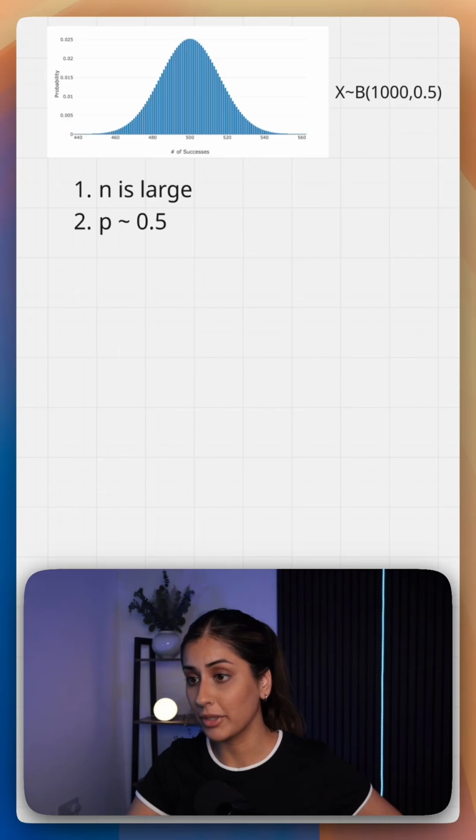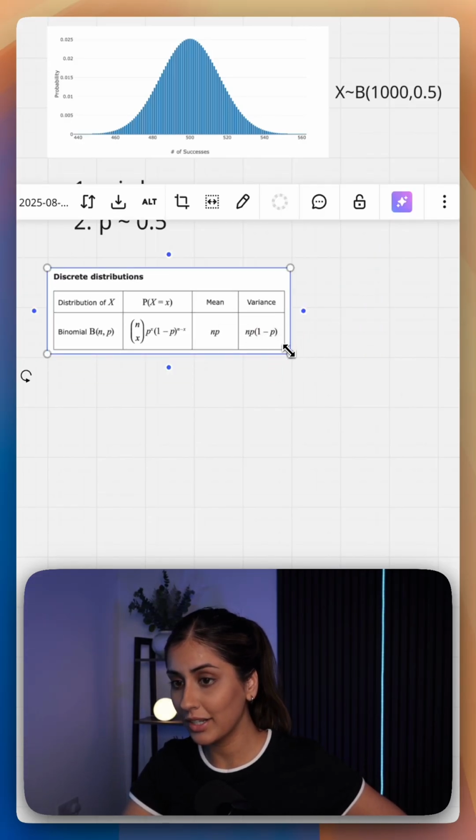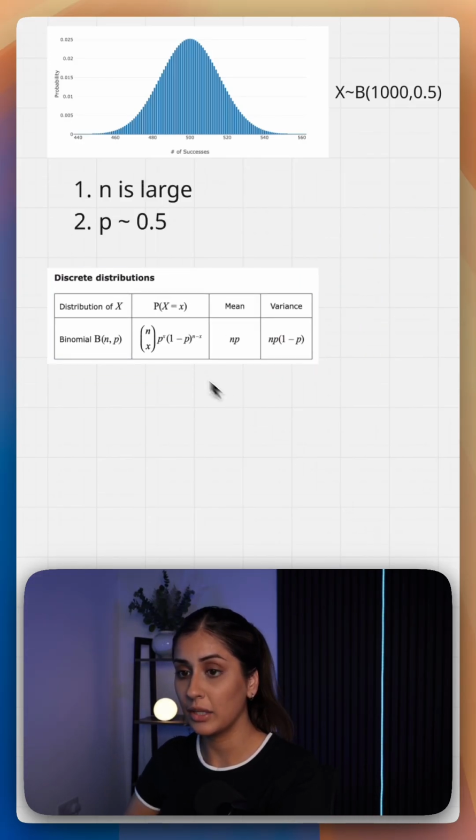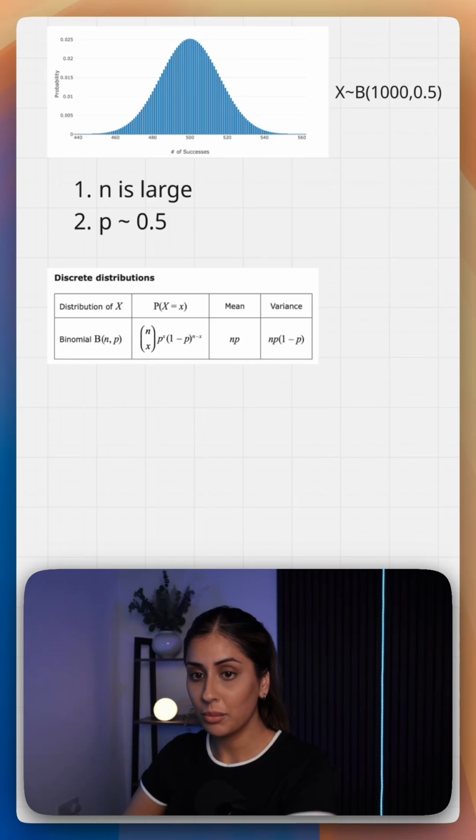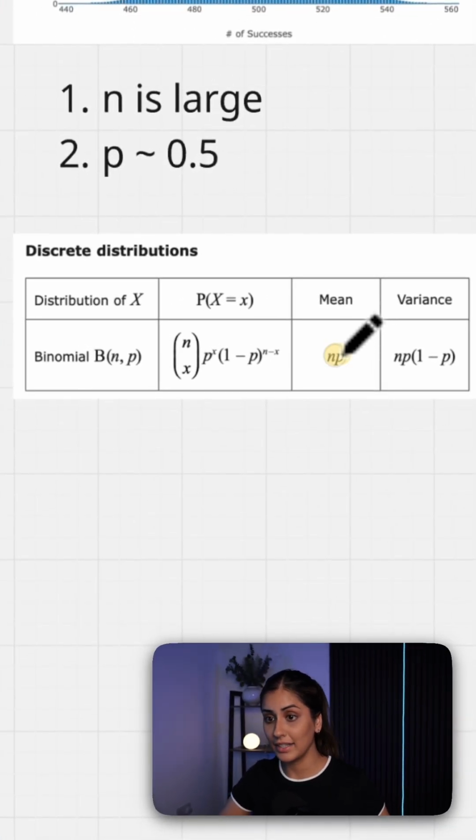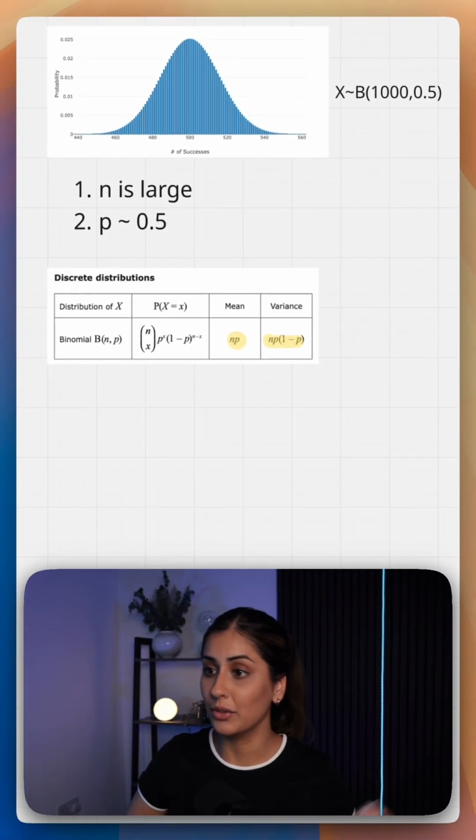you don't actually need to memorize these because they are hidden in your formula booklets. So with Edexcel and AQA, you do get this table here. Your parameters for your approximation: for your mean it's n times p, and for your variance it's n times p times 1 minus p. This doesn't say normal approximation anywhere in the formula booklet. It's just something you can use in case you do forget.